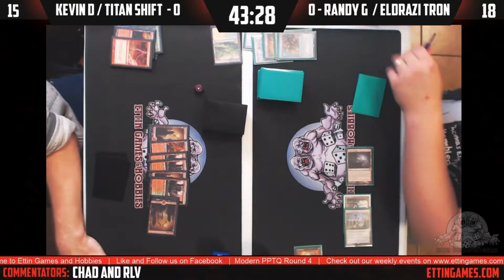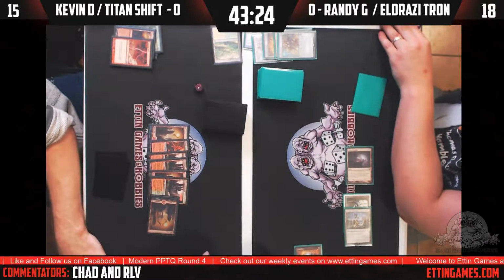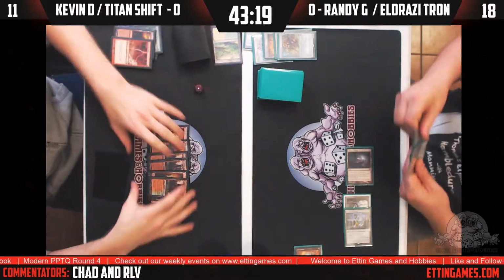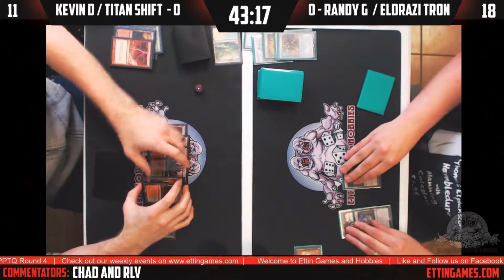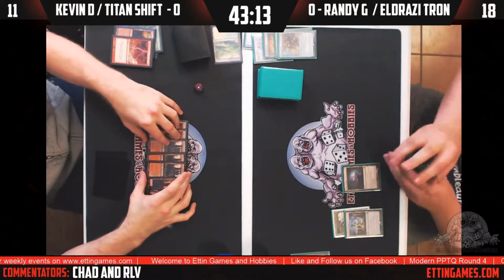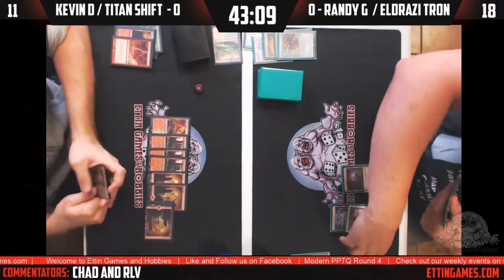Alright, one's going to come at Kevin basically here. He targeted the Ballista with a Lightning Bolt, so Kevin's going to eat the one. When did Kevin get to 11? He was supposed to be at 12. Oh, yeah. Sure, life totals are correct here. He did take a Reality Smasher to the face. That's fair.